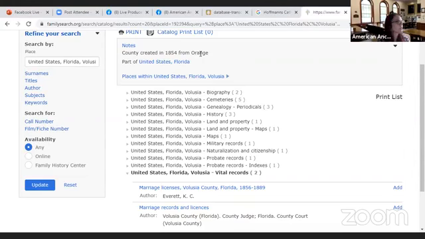Okay. Next question from another question, David. Do you think Family Search will release the images of New York City deaths eventually? I hope so. It's actually in a licensing with the New York City Municipal Archives. I'm hoping over time that that will change and we'll get access to those records. I would love to have them even just at an affiliate level, but it's going to take some time.